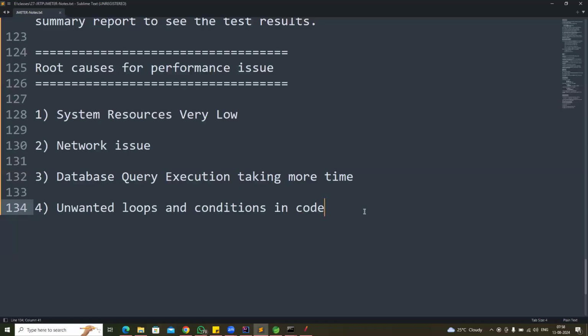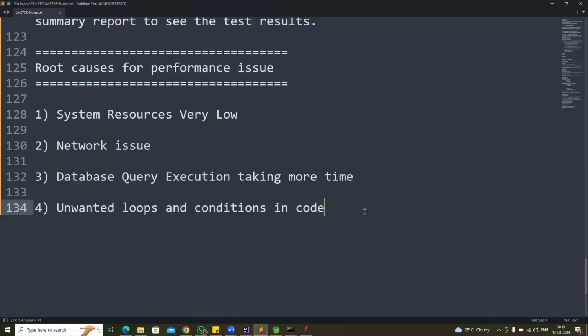So to check why the performance is very low, you need to check the code side. Is there any unwanted loop, unwanted code, unwanted conditions we are executing in the code? We need to remove them. Code optimization we have to do. And we need to check the database queries we are executing. The query is optimized or not. Okay, proper. You need to talk to the DB experts for the query optimization. And network speed, how the network is for the server machine and for the client machine. And what is the system configuration, server machine configuration, we need to check. So the application performance depends on all these factors.